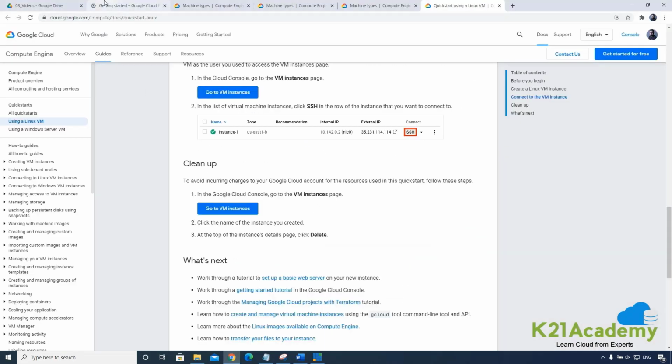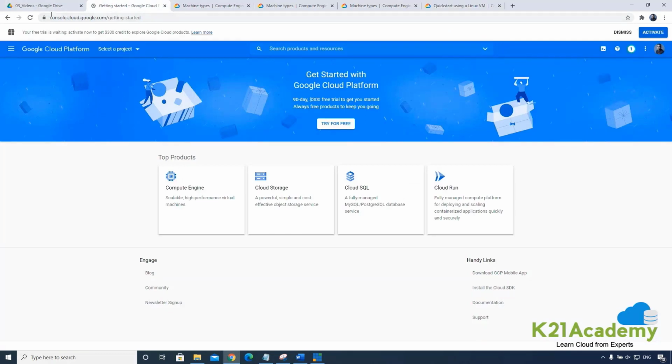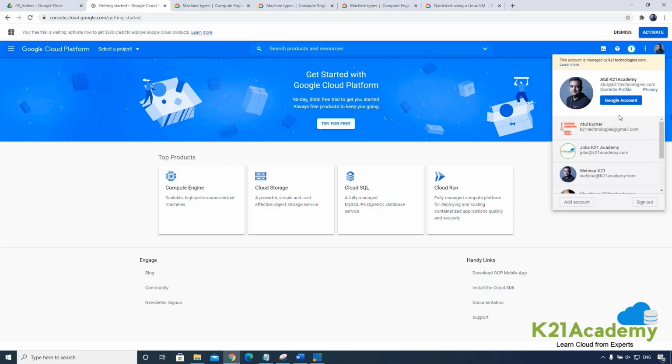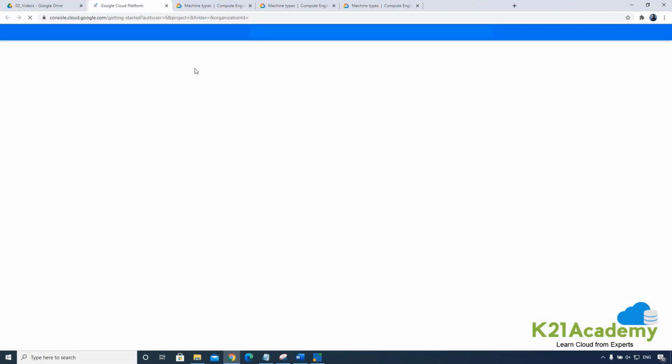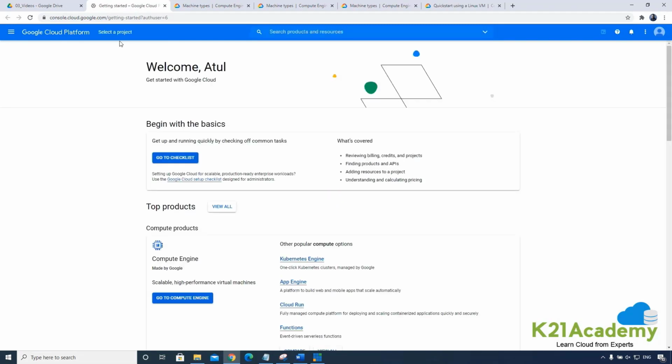So let me go directly to my account. This is my cloud account. Now remember one more thing, you might have multiple accounts, so make sure you use the correct account, which is this one. I've used this one in the past. So make sure you're on the right Google account or GCP account. You might have multiple Gmail accounts you can log in with, or Google accounts you can log in with at the same time.